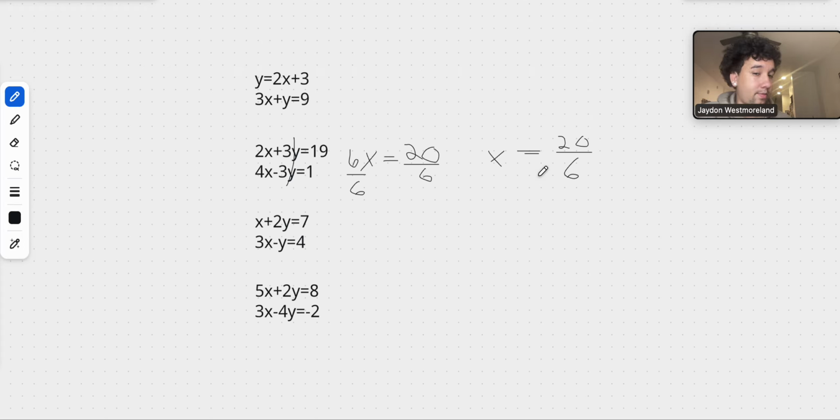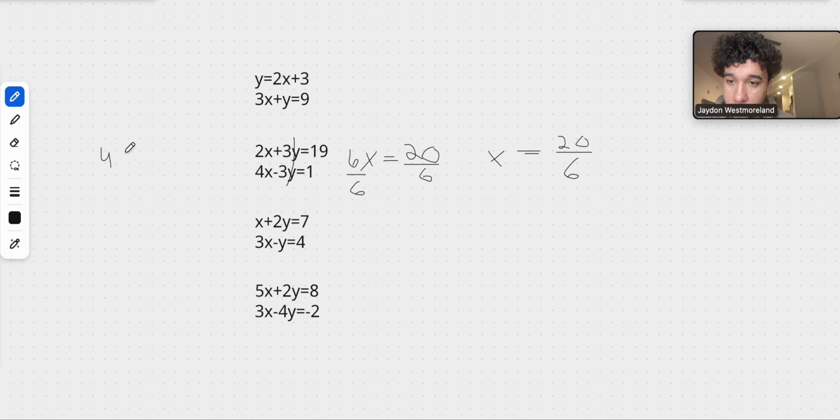So how do I find y? Now, even though this one was substitution, and you would think that substituting, we're also going to substitute here in this case, right? We don't have to eliminate my x value and find the y. We can just substitute just like the other one and find it that way. But in this case now, instead of having our y value, I think this is what we solved for. No, we still had x. So we're still just going to plug it in for x. Same thing, right? So which one do I plug it into? It doesn't matter. I like the fact that this has a 1 smaller, so I'm probably going to do it over here. So first things first is, what is 4 times 20 over 6?